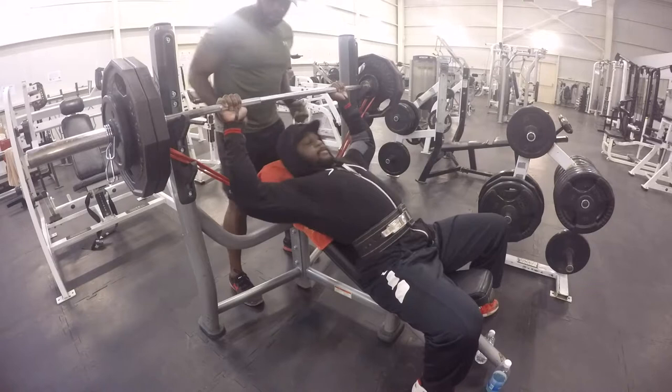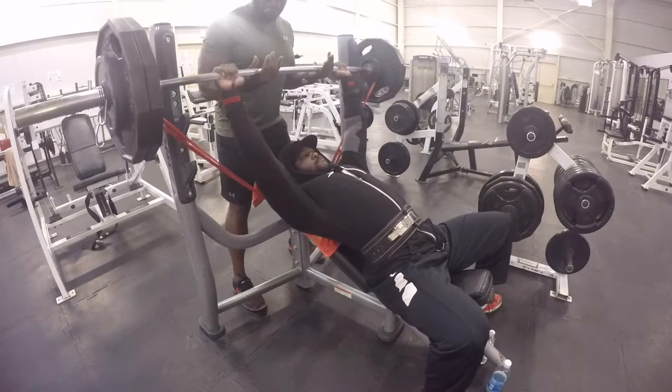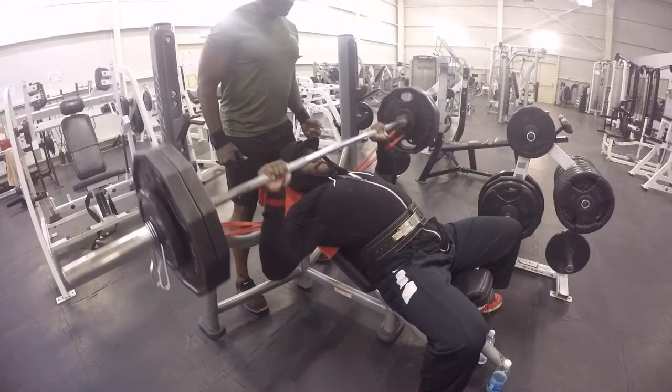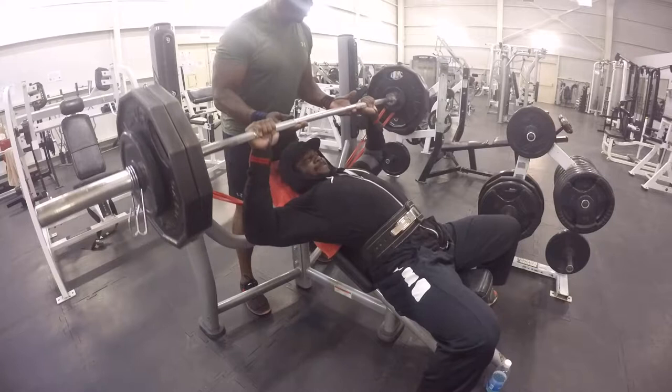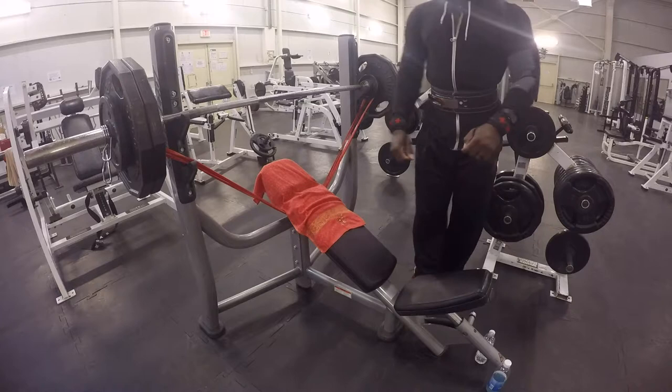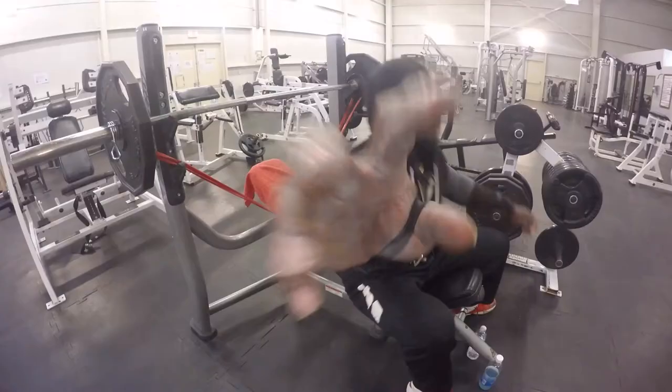So altogether, 3 warm-up sets and 3 working sets, for a total of 6 sets. But of course, I wasn't finished there. Usually my first workout, I'll take almost 20, 30 minutes to complete. So after that, I decided to induce more pain on myself and do a drop set with pauses at 135.